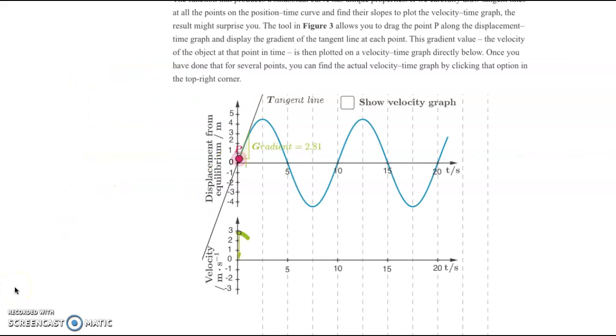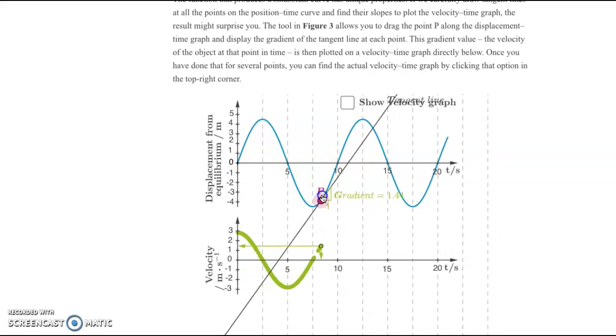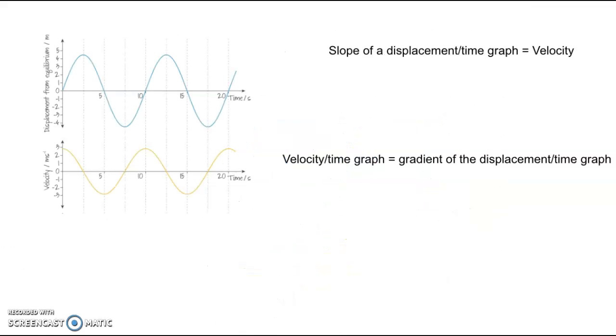I'd just like to point out that on Cognity, this is the Cognity page, there's a really nifty little program that lets you actually play around with the gradients and draw the motion graph. So I definitely recommend that when you do the reading, you have a good play with that. Anyway, back to our graph drawing.